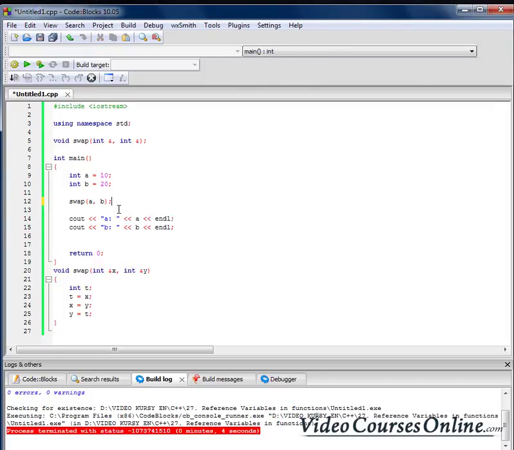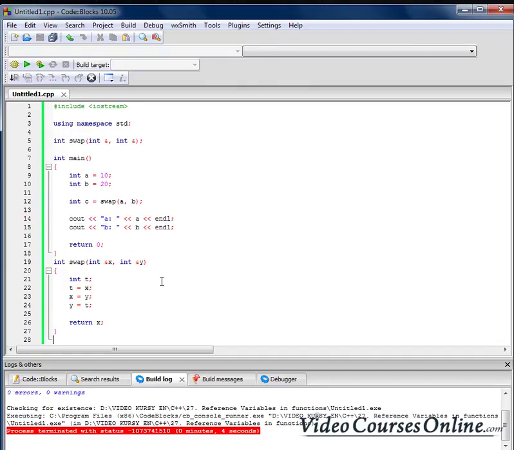And now you might be thinking, hey, reference variables are really good. Yes, exactly. Well, I could end this here, but I would like to also tell you about returning a reference. So I could do something like, for example, an integer here, and return now, for example, the first one here, the x. Now I could assign that value from here to, for example, c.